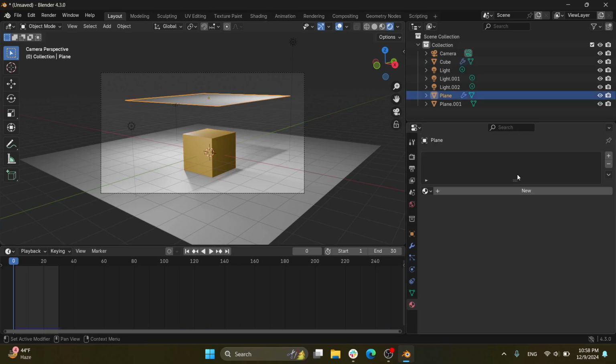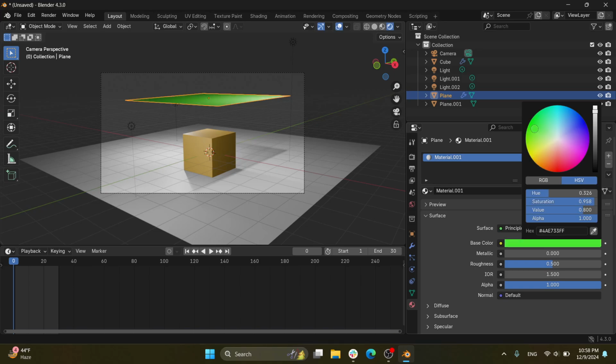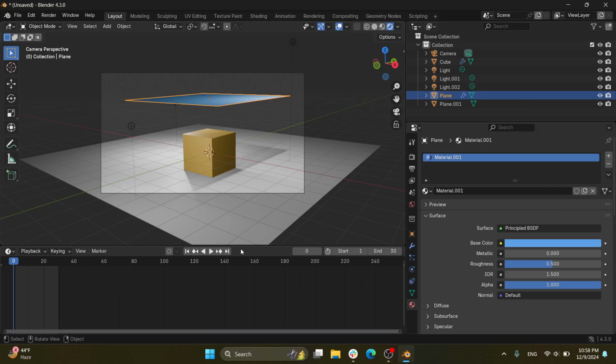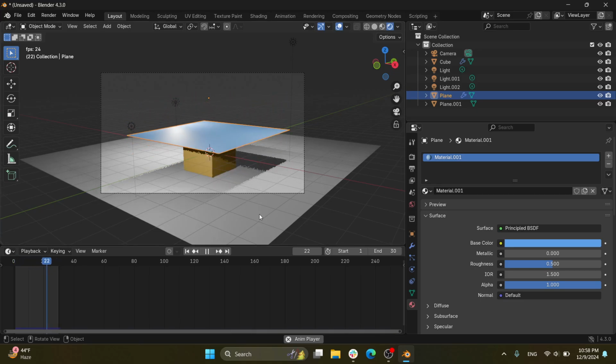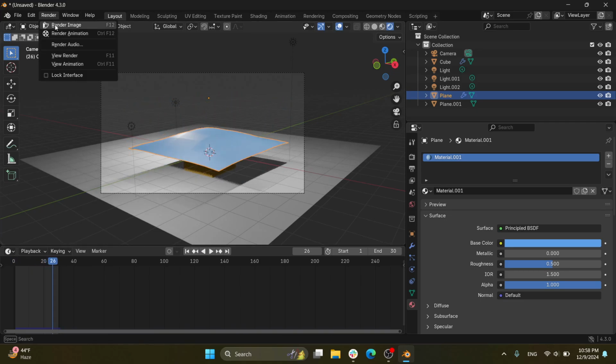And to this, add a new material, change its color to like that. It's like that. So you render the animation.